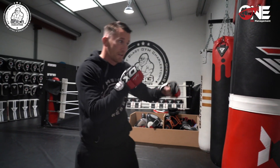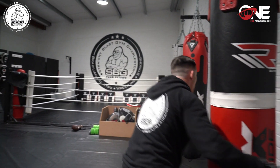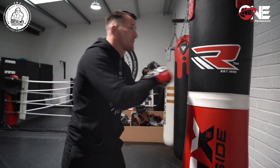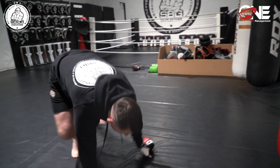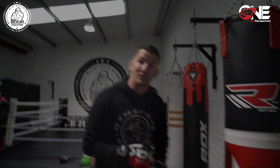It gets those muscles working. Same as entering off a right hand for a single — boom, enter in, squeeze. Throw your shots, visualize your opponent shoots on you, you sprawl, come back up, and then back into your strikes. You're working all those different energies — striking, clinch, defense — for a five minute round. It's going to look like this.